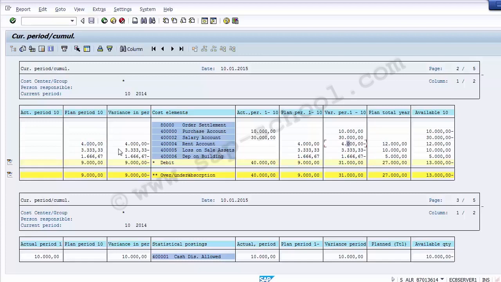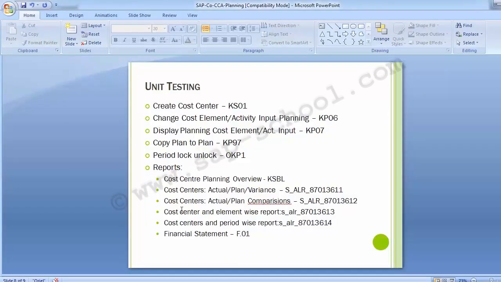So it gives you a detailed report on the basis of the period with respect to the cost elements and the cumulated actual cost and the plan cost from the first period till the period for which the report has been executed. So this is how this period report for cost center and period wise reporting has been executed.